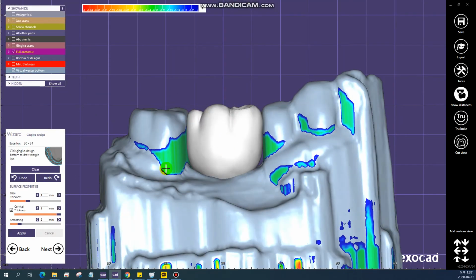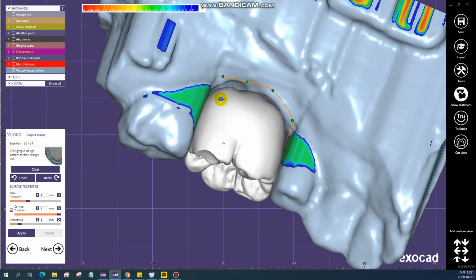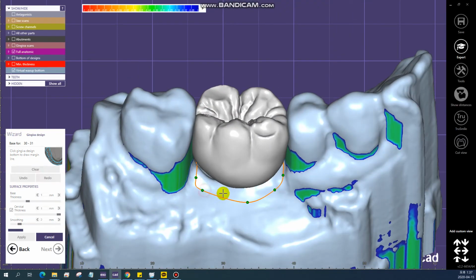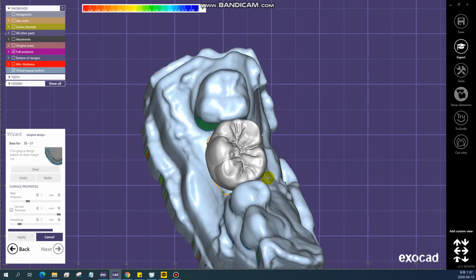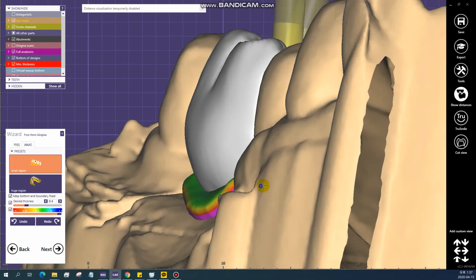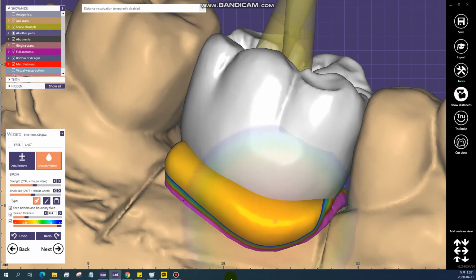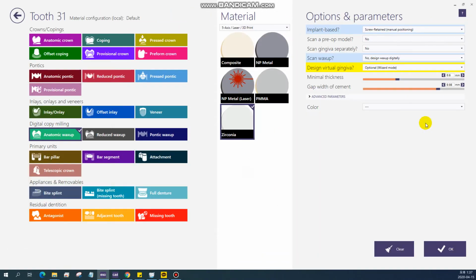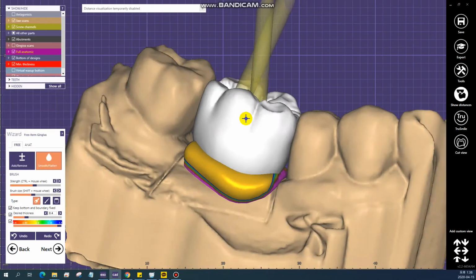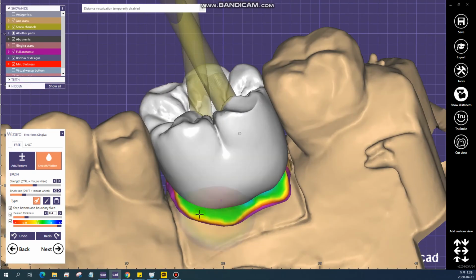Okay, now you can make it with the gingiva if you want or not. Whatever you want, you can add it. But sometimes the doctor wants it after the work is almost done, then I have to make it manually, so it's killing me sometimes. That is why I like to add it when I first make the job definition. I always put them in optional. Not always, but especially for implant cases, or big units, or full arch and something like that.